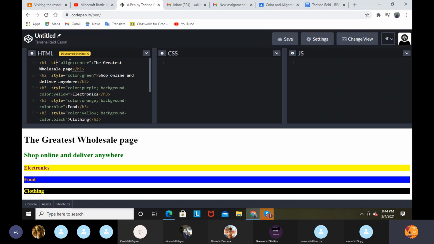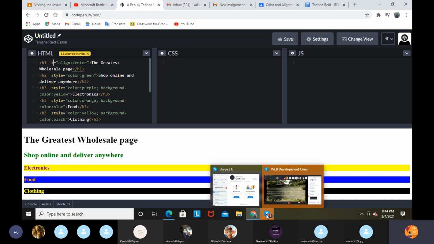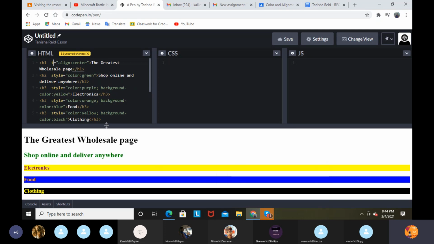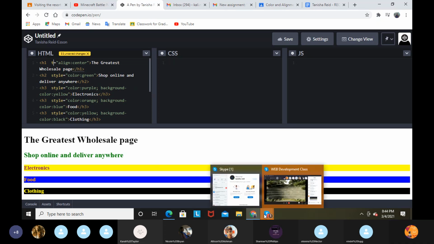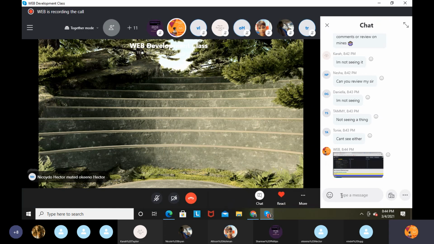Tanisha, share your whole screen. Were you sharing the whole screen or just a tab? Tanisha, when you went on share, is it the entire screen option you chose, or just the tab? Because I find that sometimes the entire screen option actually works better. Which option did you use? Was it entire screen?